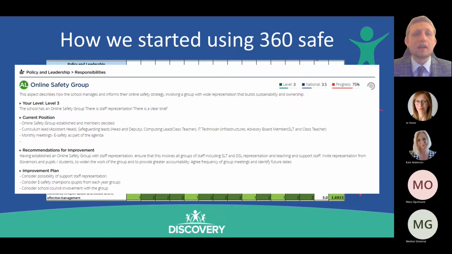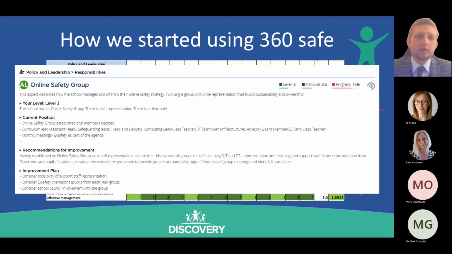So the data that we gained from that, we then created this tracker that I've put on there. As you can see, it's a 1 to 5 tracker, and that allows us to get an average rating for our trust in certain areas. So from a trust work point of view, I could then go, right, the online safety group is really weak across the trust. That's a focus for next year, and it really helped me develop this academic year's strategy, because I know I can base that strategy on the areas of development that have been evidenced in these audits. We've got evidence to base on the fact that we need to put a strategy in place for that.